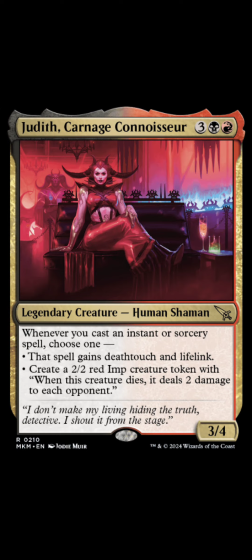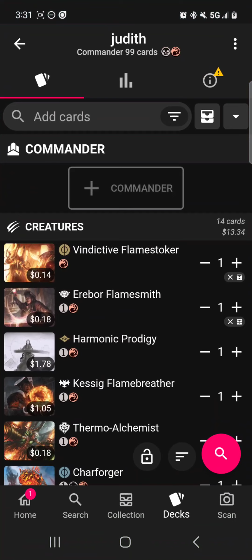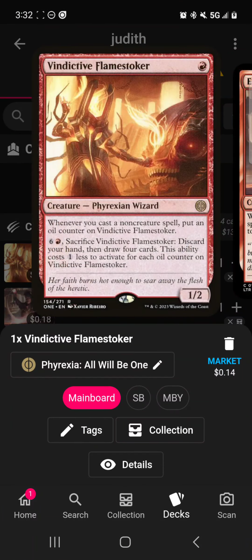Okay, Carnage Connoisseur, so she's 5 mana, 3/4. We've been seeing some understated creatures, which is understandable with an ability this strong. Whenever you cast an instant or sorcery, choose one. It either gains Deathtouch and Lifelink. Okay, that's kind of cool, I guess. Or you can create a 2/2 red Imp with "whenever this creature dies, it deals 2 damage to each opponent." Both of those abilities are good, okay? Neither of them is a bad ability, and we're going to be using both.